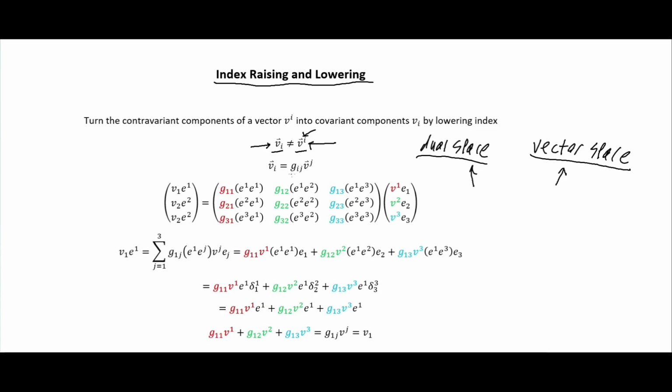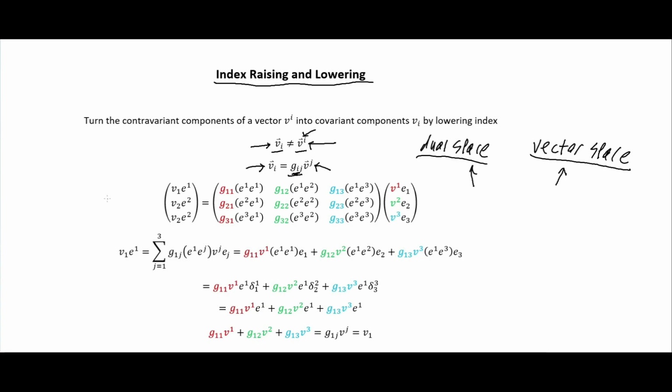So we actually have to use the metric tensor here to lower one of the indices. We can see here this metric tensor acting on this contravariant component turns it into a covariant component. Like I said, if we are in an orthonormal Euclidean space, then the metric tensor is just going to be the identity matrix. In that specific case, you could set these equal to each other, but in general, you cannot.